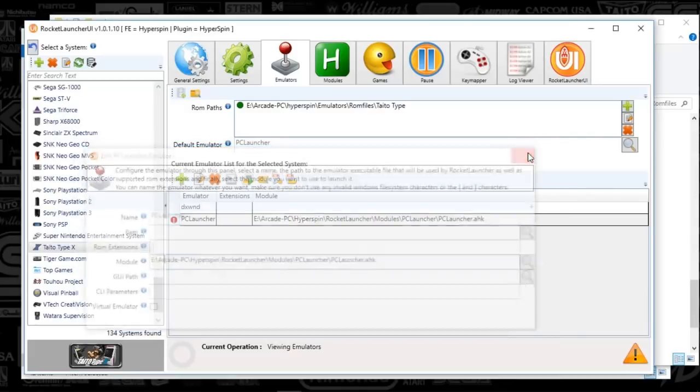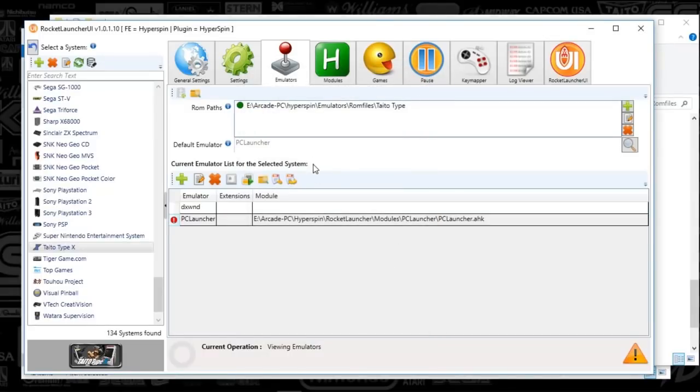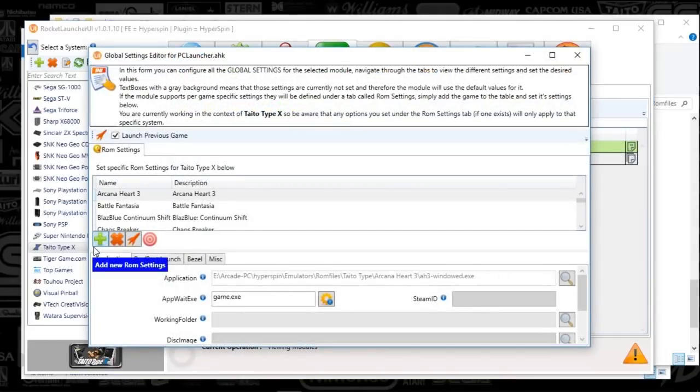You're going to click X to save that, and then click the magnifying glass up at the top, the default emulator. You're going to select PC Launcher. So you've got that bit set up. We're going to go to the Modules tab, and you're going to select PC Launcher now. It should show up there. If it doesn't, push the little arrow refresh button. But we're going to select the Edit Global Module Settings, this little red paper header icon. What you're going to find is this is probably going to be blank for you initially because you haven't set up the PC games yet.